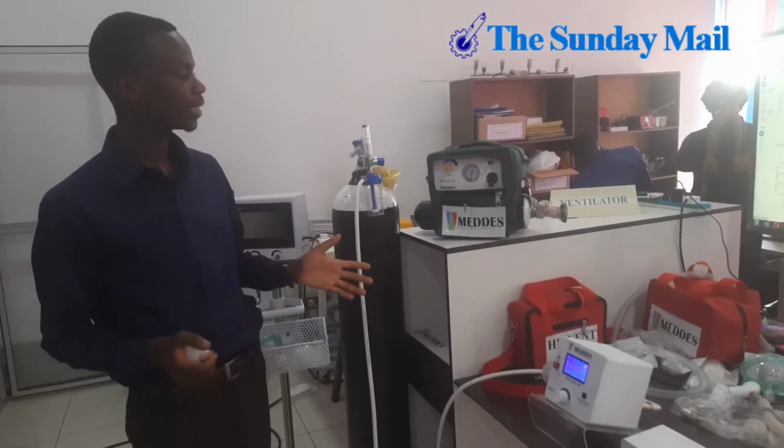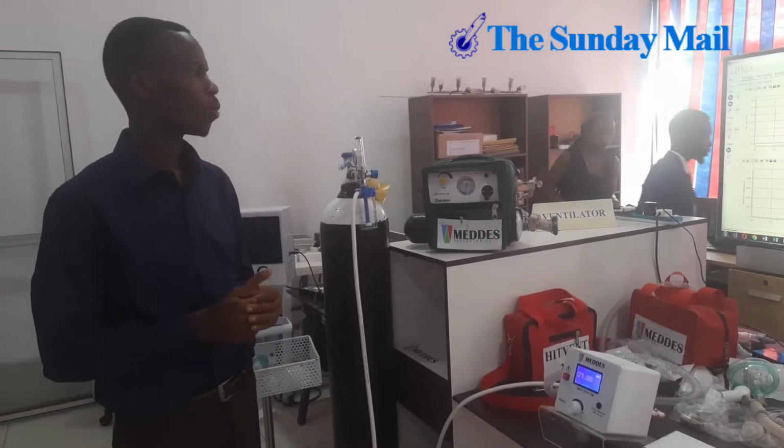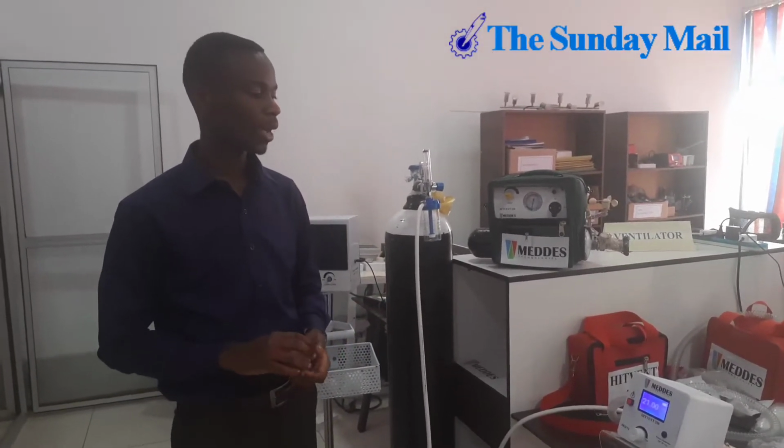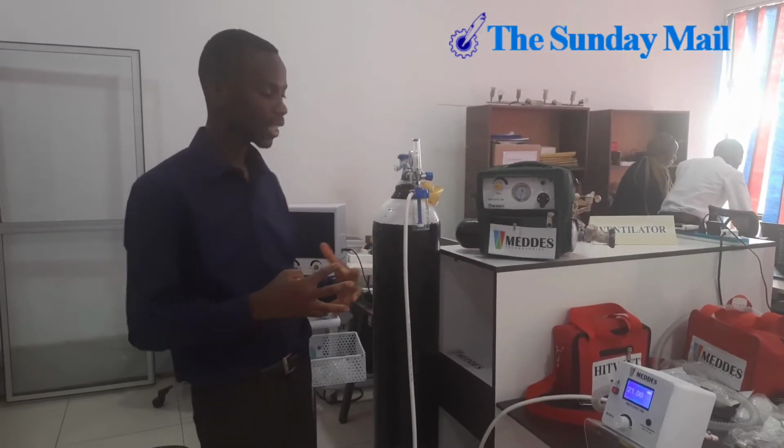When COVID-19 started subsiding, we didn't stop, because during our research we discovered that in Zimbabwe, in our low resource areas and even in our urban setups, we don't have enough of this biomedical equipment in our hospitals. So we started targeting the creation of ventilators for low resource areas, where electricity is not consistently available, and where dedicated raw oxygen within the hospital is not in every hospital. We targeted a device that could be used even kumusha.